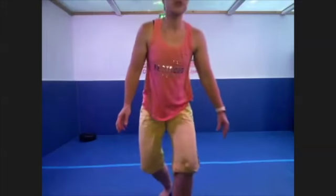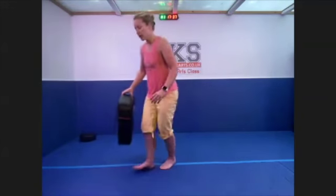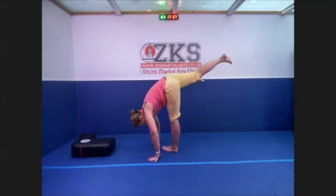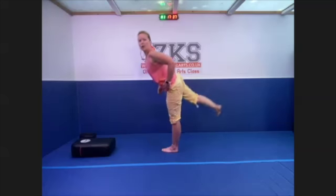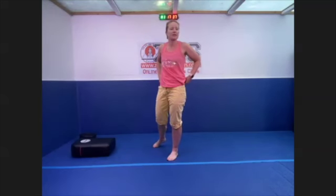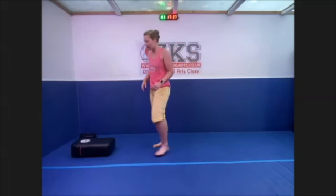Okay? So I'm going to start with my right leg. Remember what I said previously. Feel free to hold on to something. I'm going to have this big pad. Feel free to do standing splits. So it's either this or this or this. Okay? Whatever you feel you can hold for the best part of 30 seconds. If you fall down, don't forget to break fall. Okay, please try not to hurt yourselves.